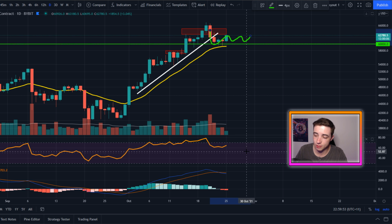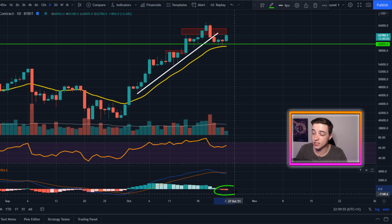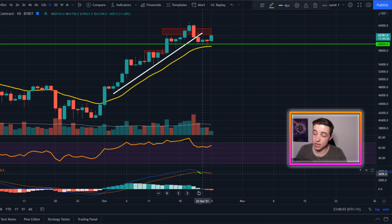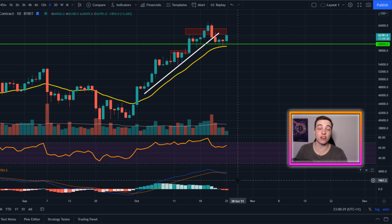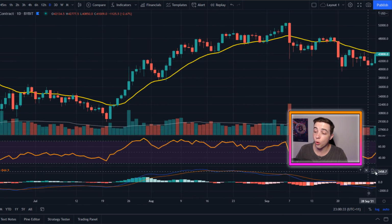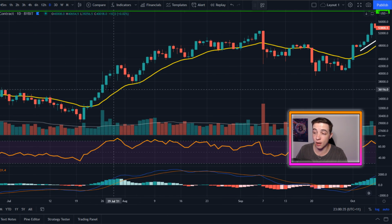So does that mean that we're going to be looking really bearish on the daily chart? Well, not necessarily, because if you're looking at the momentum of this bearish cross, right now it isn't anything too significant. The MACD, for example, is almost going sideways, and the histogram is barely heading to the downside, even though we are in the red territory. And we actually saw a bearish cross exactly like the one that we're seeing right now on the daily chart, all the way back here in the middle of that uptrend during August.